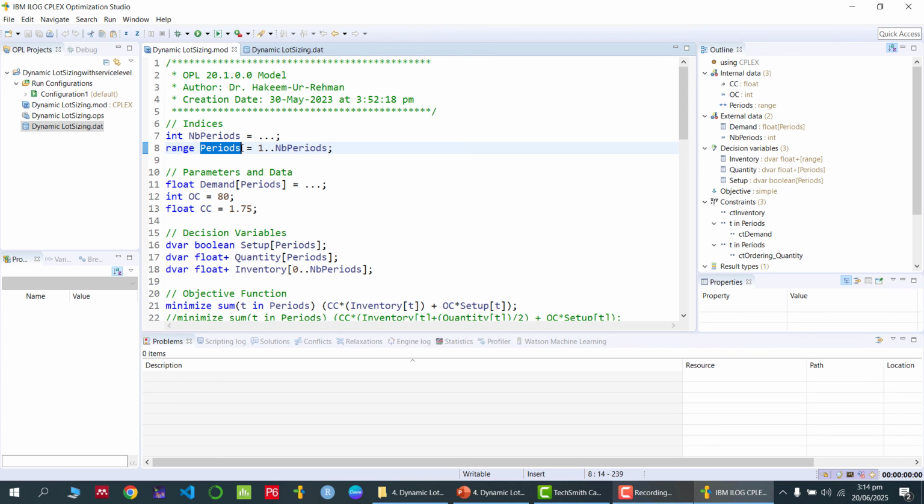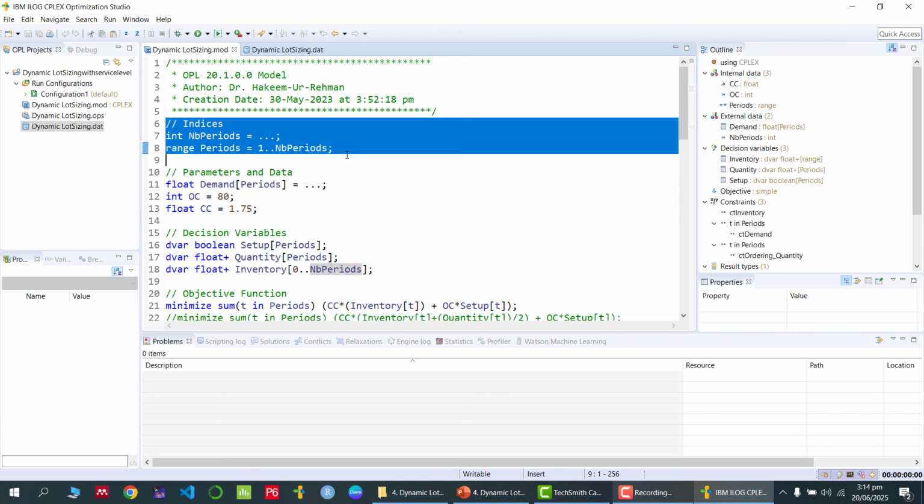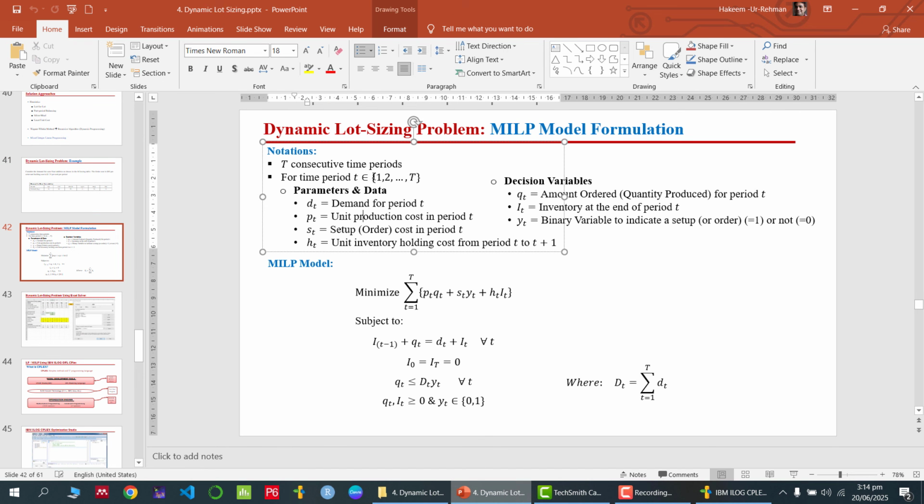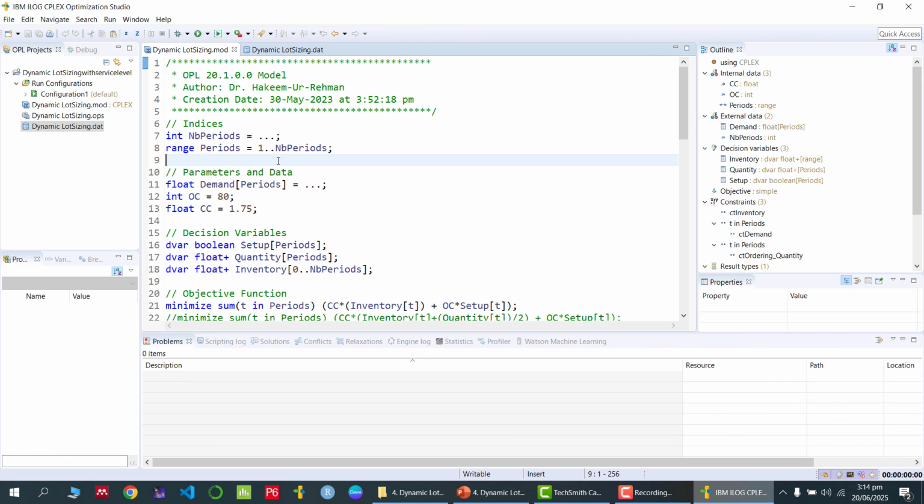Again, this is the name of the variable, whatever you would like, but these two are the keywords. With the help of this, we have defined the indices. Basically, T is from 1 to capital T, or you can say the number of periods, right?